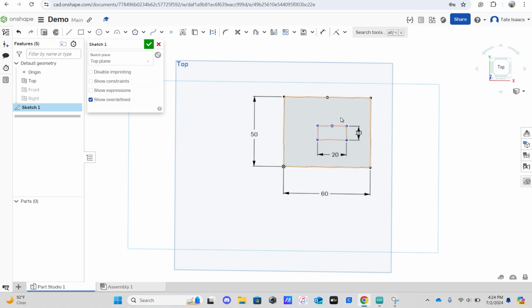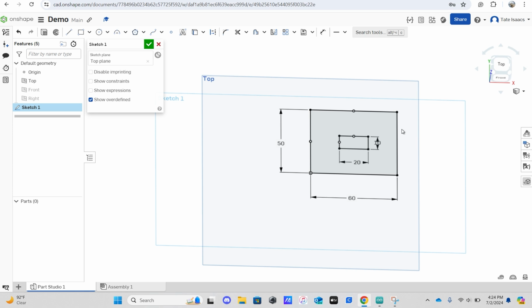And here I'm just gonna use the vertical command, which is V. That revolutionized my workflow. It really sped things up for me. And we can use it again over here. We can find this midpoint. And when we set these horizontal, then it just cuts back on the amount of dimensions we need. It's just so much cleaner, so much nicer.